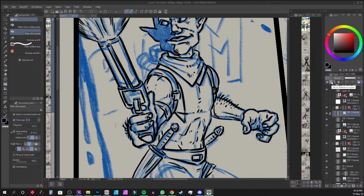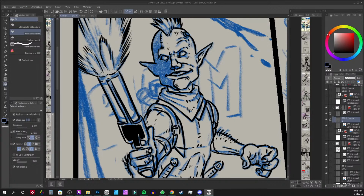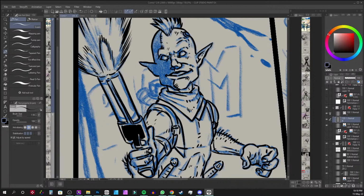You can set the layer as a reference layer, the line layers, the vector layer. This is the icon for vector. I hope you can see it. It's very small. And you can set it as a reference layer, and once you set it as a reference layer, you use the refer to other layers on the fill and check out the reference layer. Okay, be mindful of that. If you do that, it's going to fill the bucket until it finds a limit, and if the gap is not completely closed, you can set up a sensibility for it to auto close the gaps. It's super cool. See, it didn't close it. Why? Because the gap, I think, was open here. I think that's what is happening.